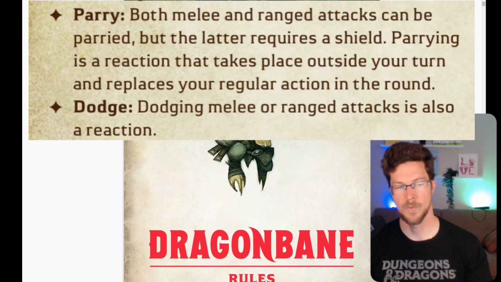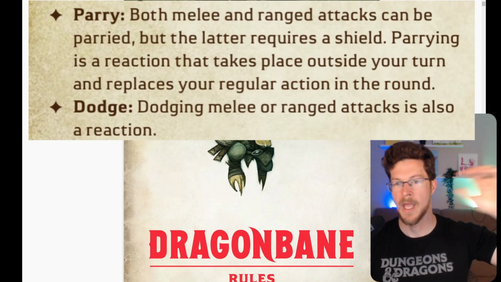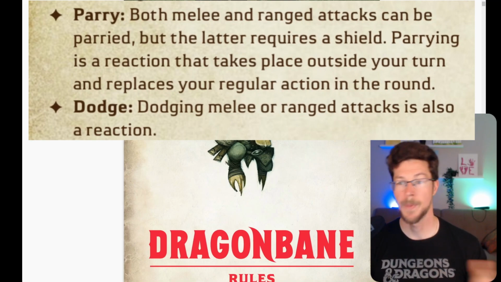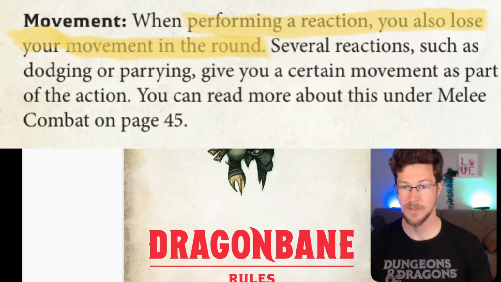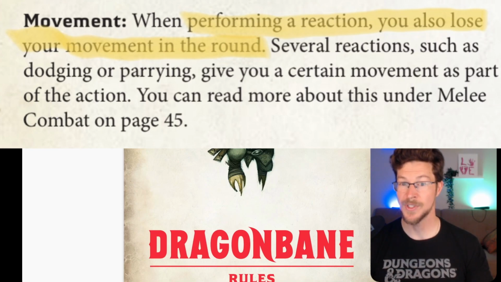Parrying, you can use your weapon, in essence, your weapon skill, to try to deflect damage away from you. And the only thing it might cost is you don't take any damage, but you're going to maybe hurt your weapon a little bit. And dodging, you jump out of the way completely. Both of these, now dodging, you're going to use your evasion skill, and you're not going to take any damage. Both of these are considered reactions, which means that you would use up your entire action and movement if you did these. So in order to do these, you still need your action and your movement.